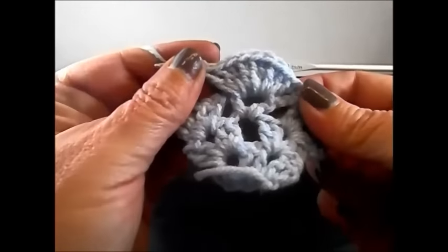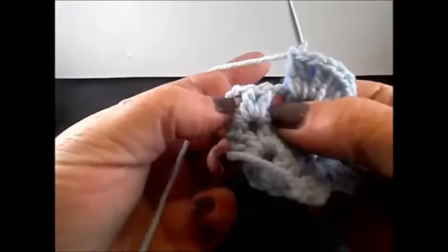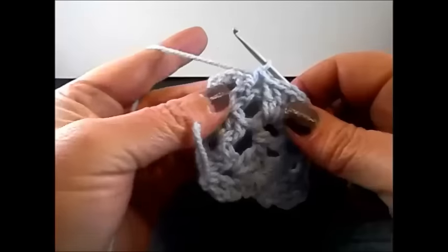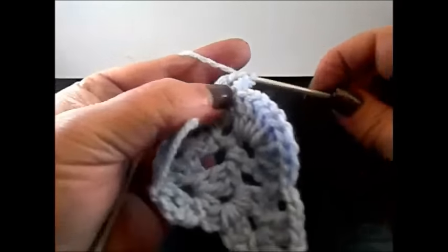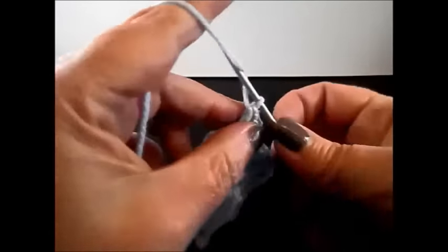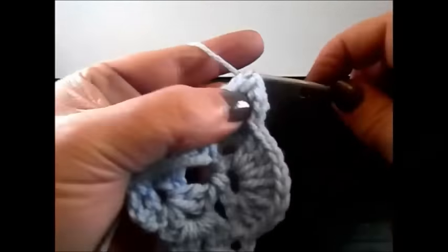My first shell is done. Here are 2 double crochets. Now in the first double crochet 1 single crochet, chain 2 and I finish with a border, 2 double crochets into the space, 1, 2, chain 2, and another 2 double crochets into the same space.